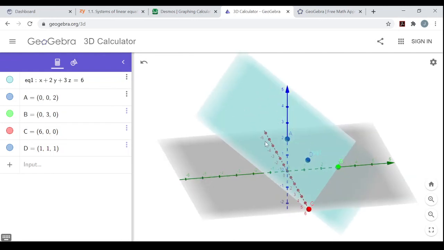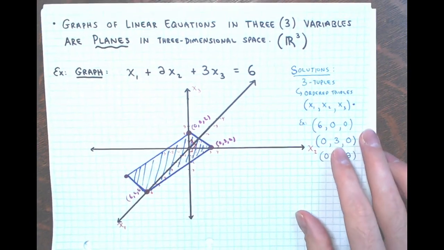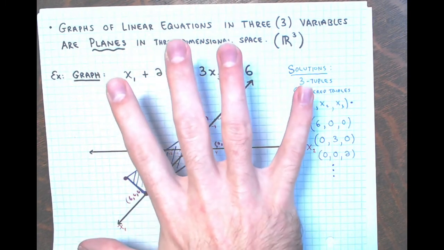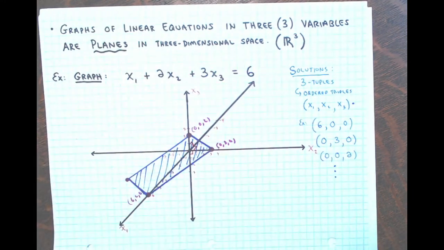So yeah, and then again, you can plug in fractions, plug in any real numbers you want for 2 of the variables and solve for the third one. And we get infinitely many solutions, a whole plane of solutions in 3 dimensions. So hopefully that picture made it a little nicer to look at than what I have here. Mine's not terrible. It's just hard to envision a 3-dimensional thing on a 2-dimensional piece of paper.